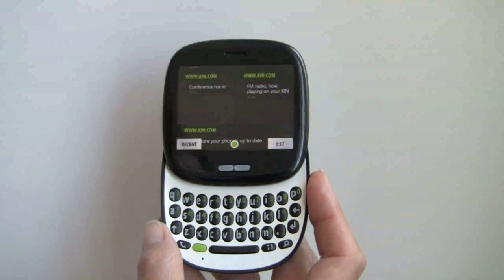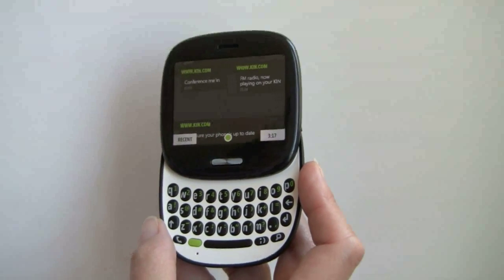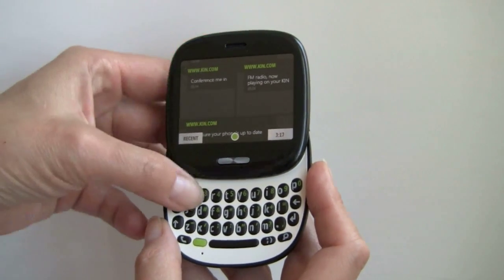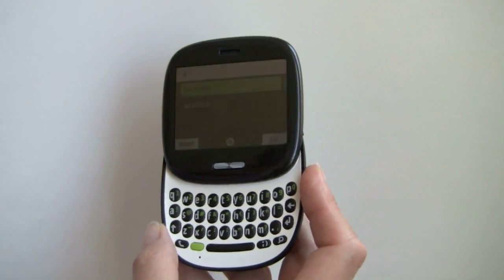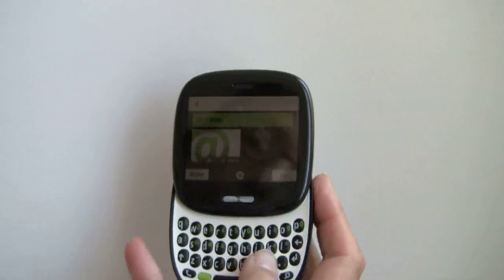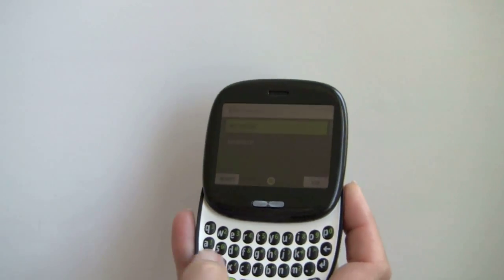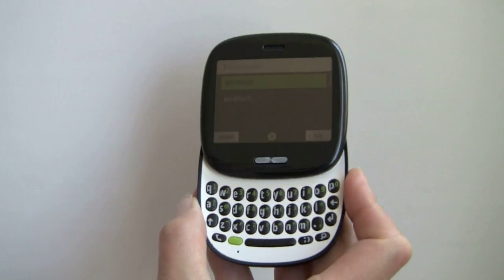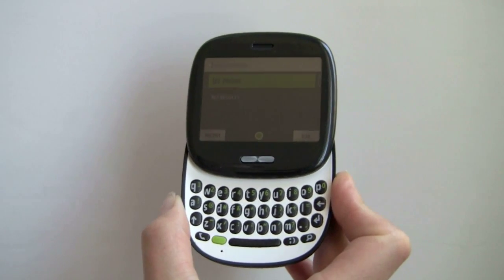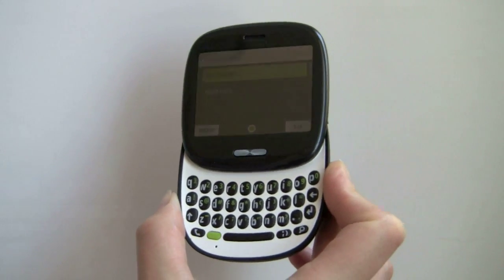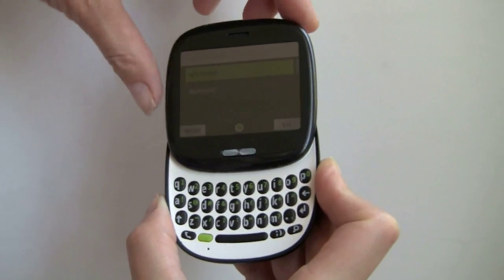You can't add apps to it like you can with the iPhone or Android. Cloud syncing is relatively limited. If you want to sync this to Microsoft services, that's great. Anything Live you've got, but you don't really have any access to Gmail services, for example, or any other IM platform at all, which is not so great.